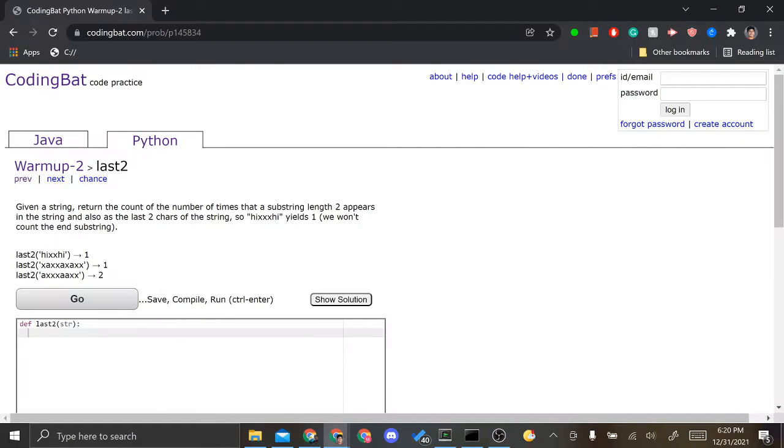Well, we see that there's a hi in the beginning of the string, so that's a counter of 1. The rest are pretty much x's, so we can't really use those. And then we have to exclude this, right? Though there are two hi's in the string, two hi's as substrings in the word hi xxx hi, we can only include the first hi because we have to exclude the end substring.